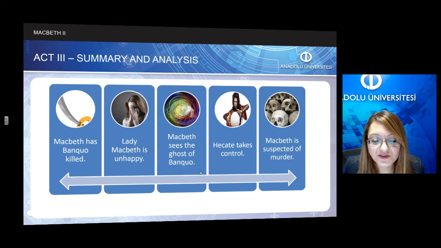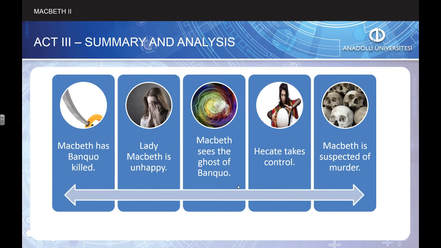The next scene introduces the three witches who meet Hecate, the goddess of the witches. Hecate is angry because the witches did not tell her that they were planning a trick on Macbeth, so she declares that she will play a final trick on Macbeth. In the last scene of Act III, Lennox informs the reader about what has happened to some characters and tells that everyone is suspecting Macbeth of killing Duncan. We also learn that Malcolm and Macduff are planning to dethrone Macbeth.